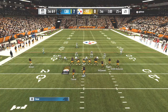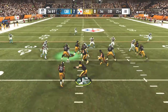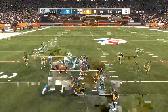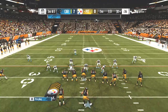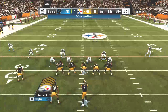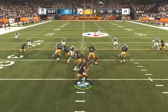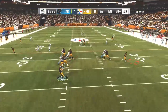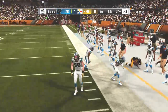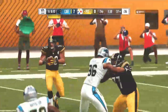Jack 16. Set. Block 80. They'll run it now out of the gun. Line. It'll be a pickup of 5, and that leaves them with 5 more. 3rd and 5 now. And there's a run to be happy with. Good, solid yardage. You'll take that anytime you hand the ball to a back. Throwing for his running back, and he's got him complete. He gets 7 out of it, and he also gets a first.